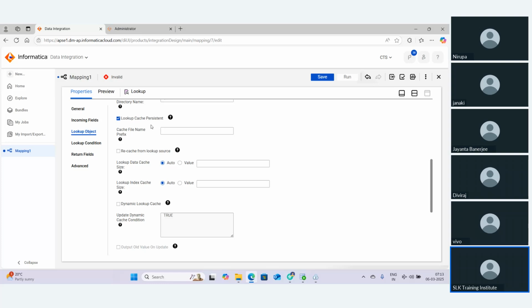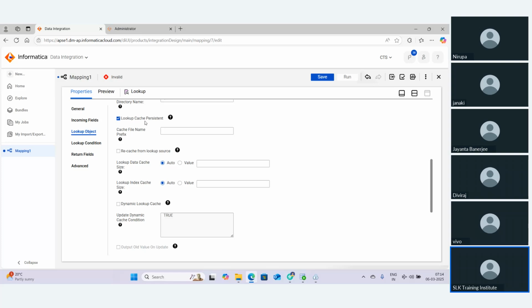When we do the next execution, it will look for the cache file. If the cache file is there, it will automatically make use of that cache file. It's not going to refresh or recreate the same cache.